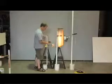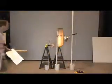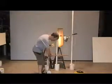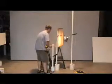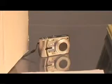So we'll create a highlight up the left side of the camera. We're just going to reflect into it with this foam core board. That helps it separate from this dark background. Now to get some reflection on the front of the camera, we're going to go underneath the plexi stage. Because it's transparent, we're able to do this. I'm using an L bracket attached to a stick-in-a-can, and then I'm going to slide this piece of foam core underneath the camera, and you can see how it's bringing up the illumination on the underside and the front of the camera.